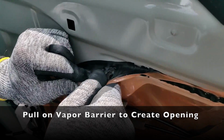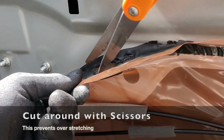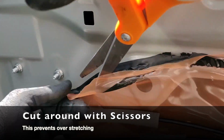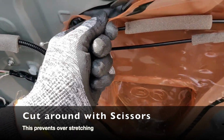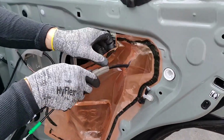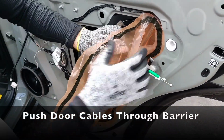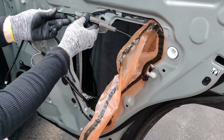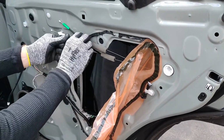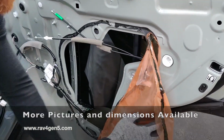I use scissors to cut the rubber seal. This prevents stretching and deforming the seal and the vapor barrier. You can see the window behind the vapor barrier.